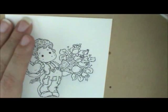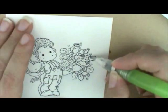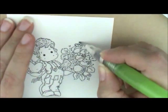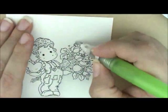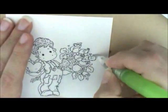Let's go up here and add some more in between our flowers. Okay, and wipe your brush off, and then come back with just your water and spread that out. Makes it just a nice soft background color.